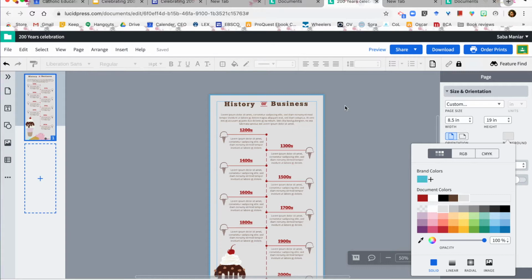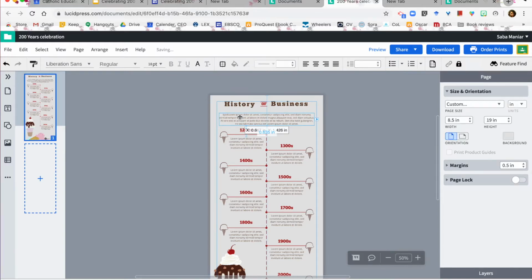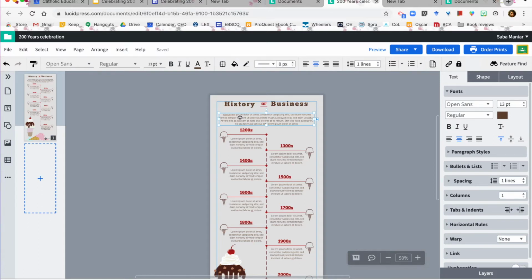Now I'm going to show you how to start editing text. To edit a text from a template, you can either just click into the text box and double click into it. When you see this pale green box, you know that now you can type in. That's me typing in. What I might do is actually just delete this text box completely, and I'm going to wait for this cross arrow and select that text box, and I am going to delete that.